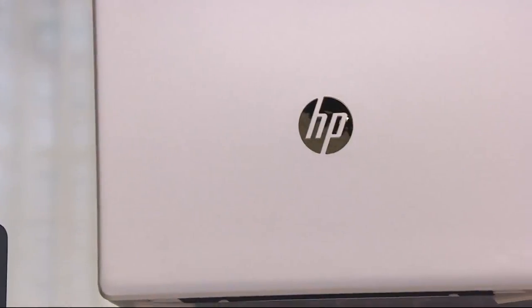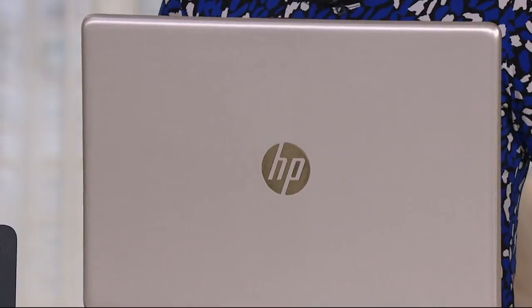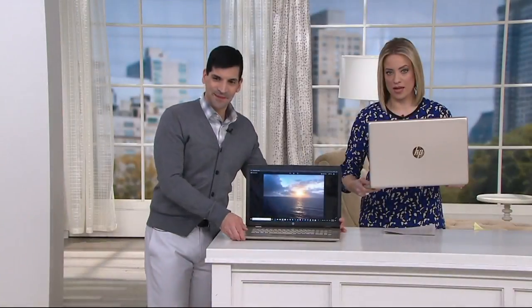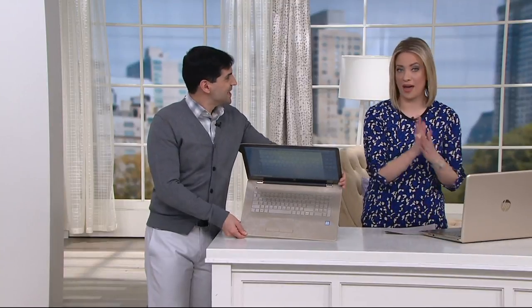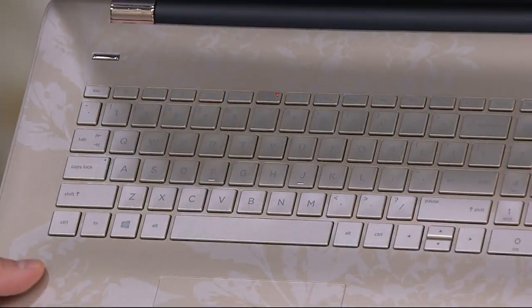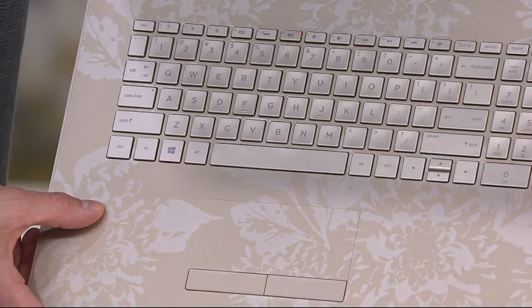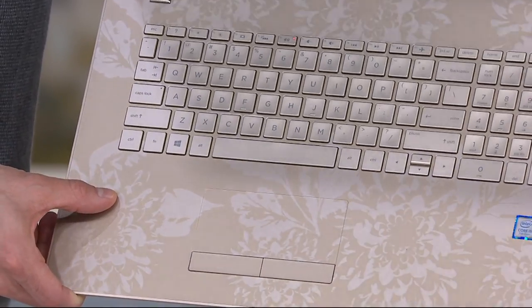The back has a solid, satin-like finish. The keyboard is where you get that beautiful blossom print — you don't feel it under your fingers or the pads of your hand; it feels totally smooth. It has that beautiful visual texture, almost a platinum finish mixed in with the gold.